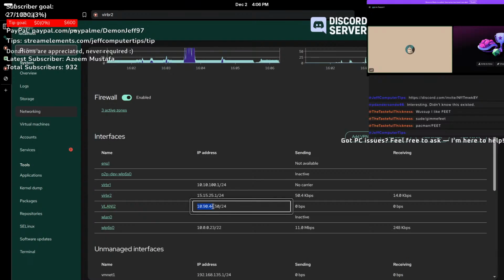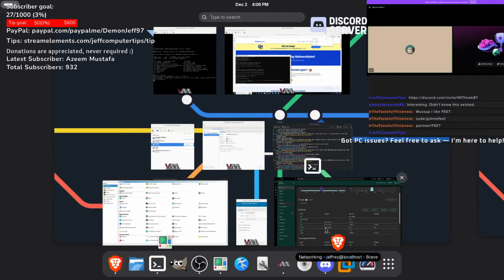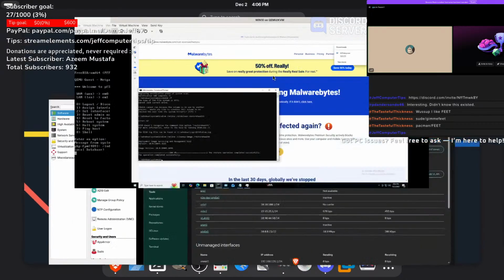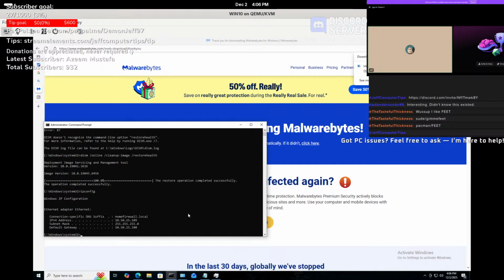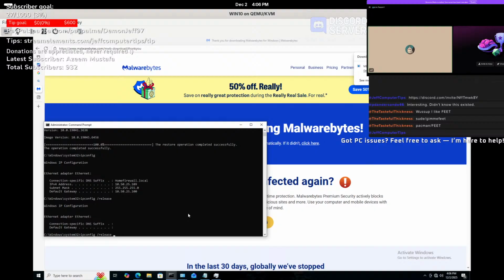It did see the VLAN. Awesome. So it got the parent VLAN. So that means if I go to this one, release, and now we just renew that.